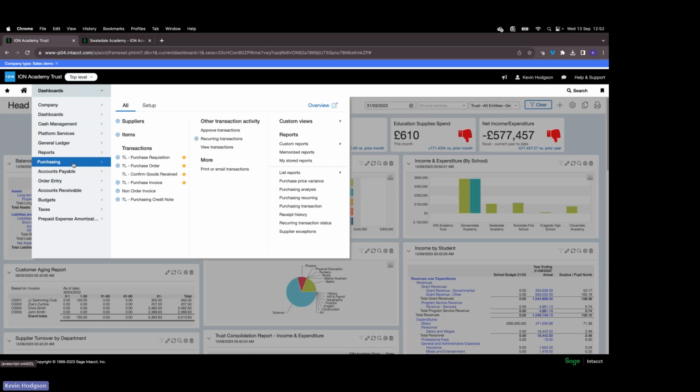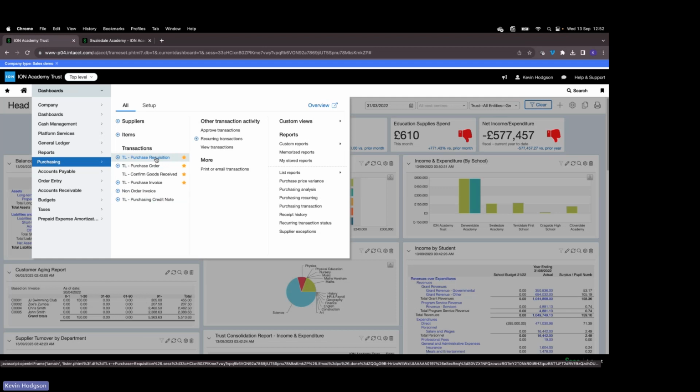We need to make sure this is straightforward and easy to use, but it also has all of the controls that we need as a multi-academy trust to make sure that the right approvers are approving the correct transactions and making sure that you're not going to overspend on any budgets. There are options around it. It is a very flexible workflow that we have. You don't have to have this exact workflow that I'm displaying today. We can change it and amend it to suit your trust if that's required.